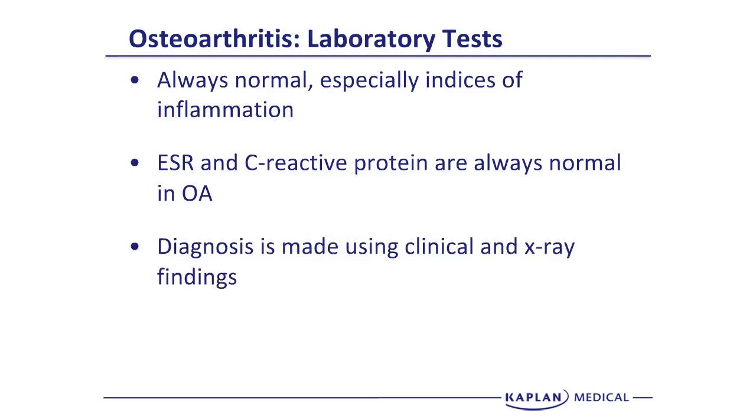And the diagnosis is made using just clinical criteria and x-ray findings of the joints. The x-rays will show the typical osteophyte formation, the joint space that is narrowed, and eburnation of the subchondral bone. You'd see that the bone below the cartilage is a little bit wider on the x-ray, so more radio-opaque than the rest of the bone. Those are typical characteristics of osteoarthritis, and that would be how we would determine that it is osteoarthritis. So laboratory tests don't help in this disease.